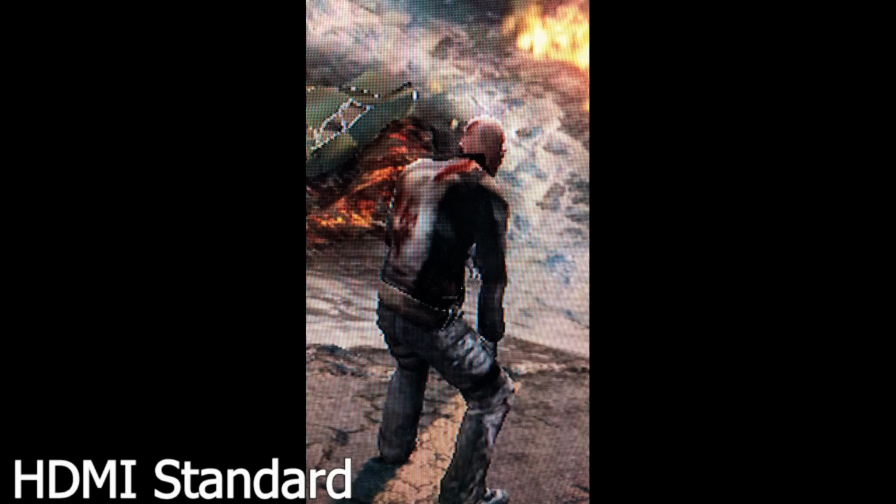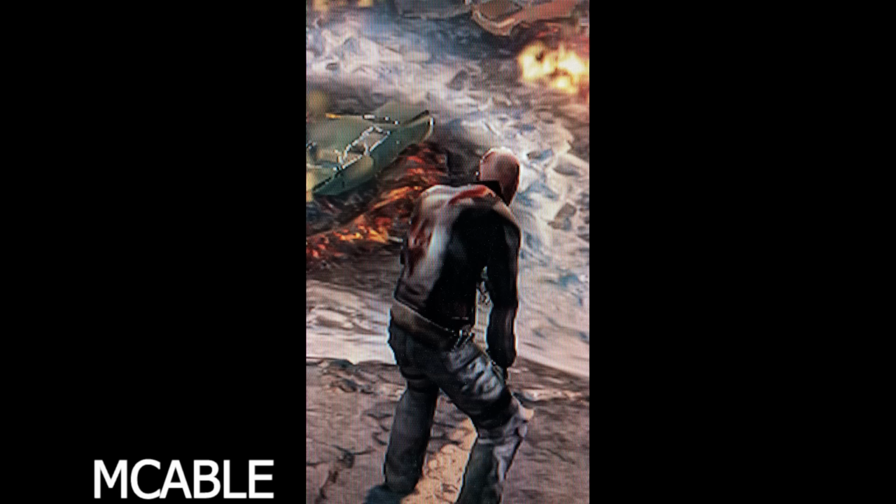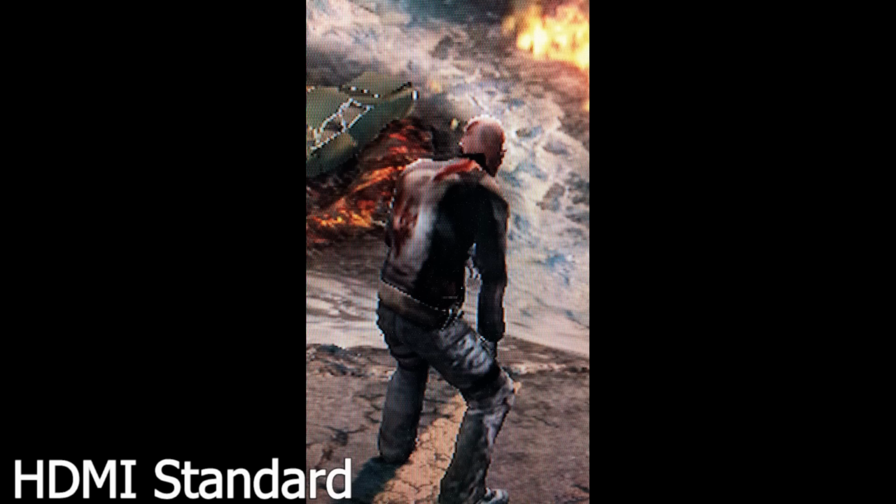So in the end, what I would tell you about this thing is it's a great piece of technology, but it has a couple of catches. And I use the word catches, but I really shouldn't. It's just kind of hiccups. This thing, while it's awesome, clearly seems to be at its best with just a handful of consoles, because it's mostly designed to take 720p content and make it look much nicer, or 1080p content and slightly improve it. 480p content sees a big improvement. So there's only a few consoles within the wheelhouse of this device that really make practical sense. While Xbox One and PS4 see slight improvements, they are limited by the fact that this thing, when it comes to 4K content, straight up does nothing. It has absolutely no effect on 4K content, or basically no effect. So it's not useful for that.